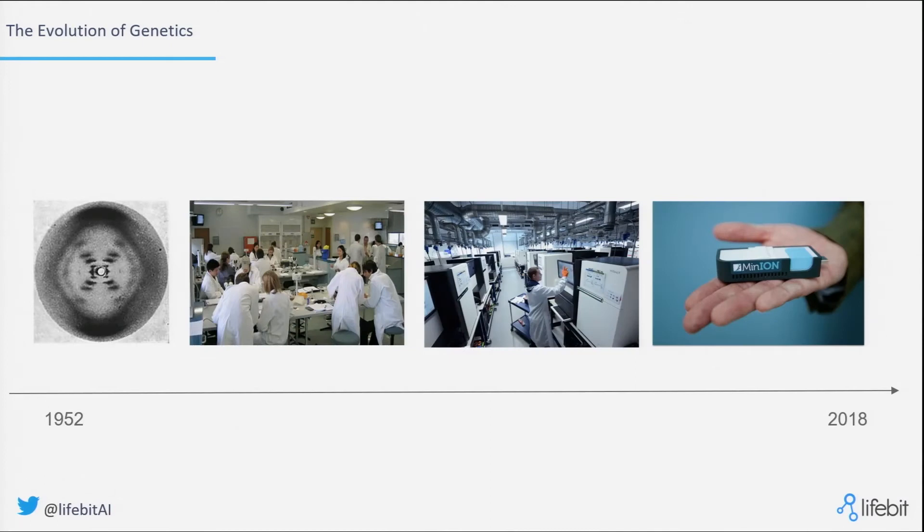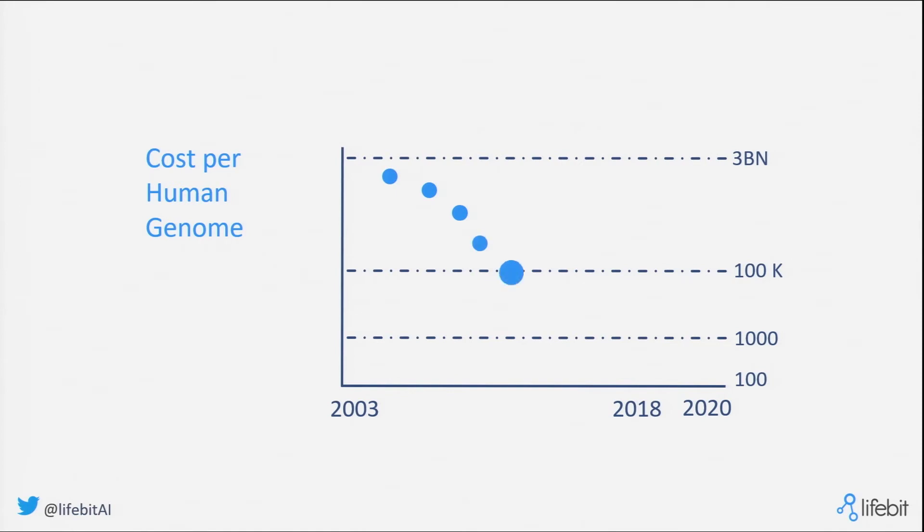This fast evolution of technology, taking us from 1952 to today, enabled us to generate huge volumes of genetic data, and also created breakthroughs in both research and medicine. Apart from that, it created a dramatic drop — from billions of dollars spent on sequencing the first ever human genome, to today having your genome sequenced for less than $1,000, and soon hitting $100. At that point, we'll be sequencing everyone's genomes multiple times, as well as the genomes of your favorite flowers, dogs, and everything.